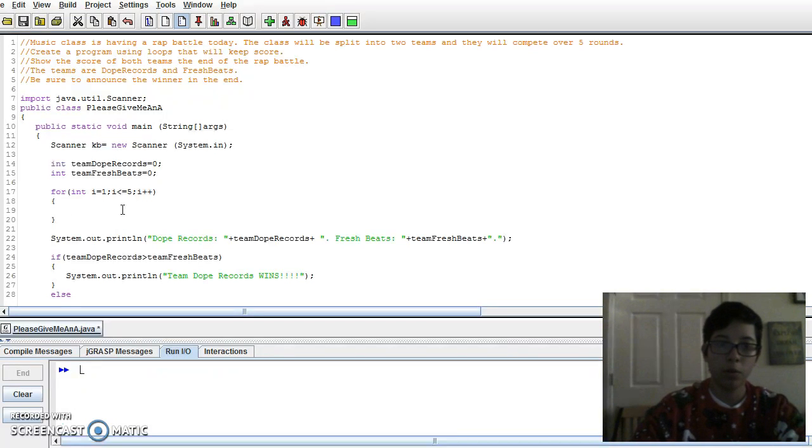Now, we need to make sure that the user has a place to enter which team won. And we're going to want our program to ask that question for as many times as we have loops. So we're going to go ahead and write our System.out.print, which is going to prompt the user to enter the response.